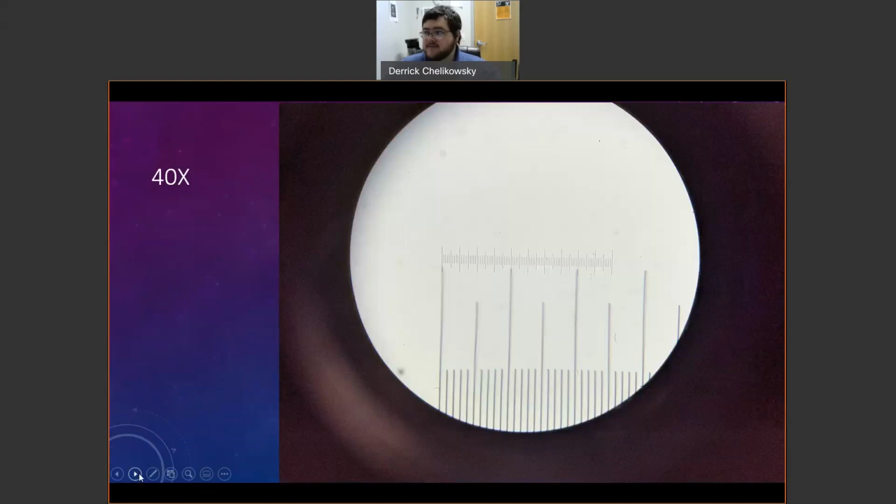This is what we do in practice. Now keep in mind how things are changing here. What is actually changing size? And again, we're looking down through the microscope. So here is our stage. Up here is our nose piece. Here is the tube, and up here is the ocular. That's sort of the generalized version of a microscope. If I change the nose piece, does that change my ocular?